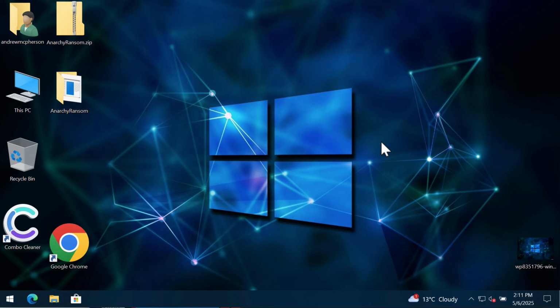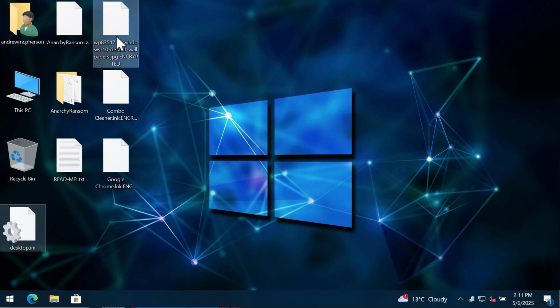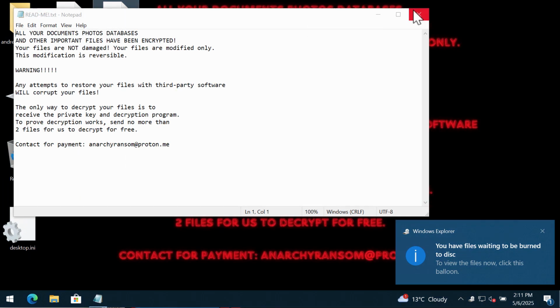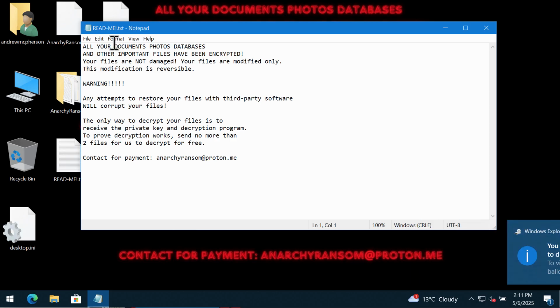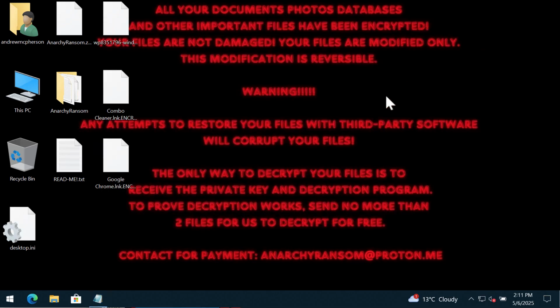The ransomware then tells the victims that they need to pay a special ransom, supposedly for file restoration. This is mentioned in this ransom note titled "Read Me." The ransomware also changes the desktop background. Paying the ransom is not a good idea. Don't waste your money and don't pay the ransom.